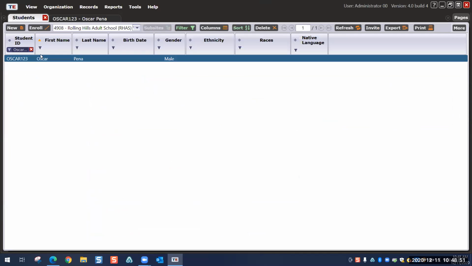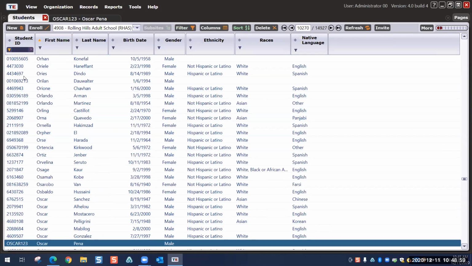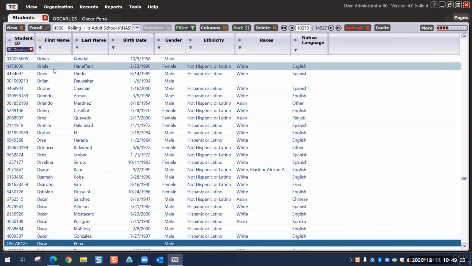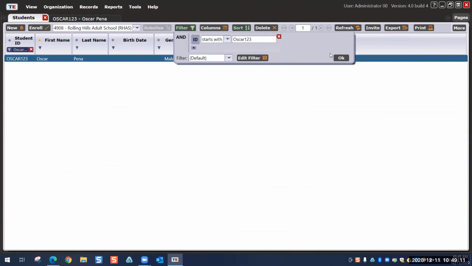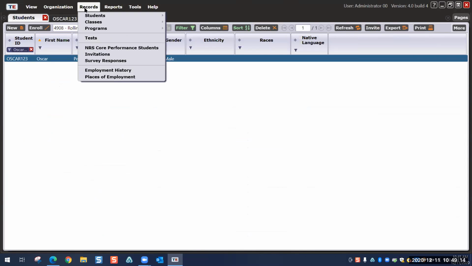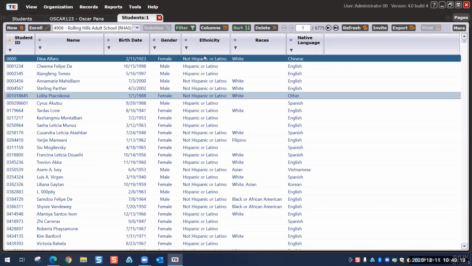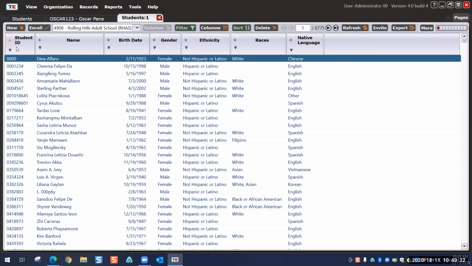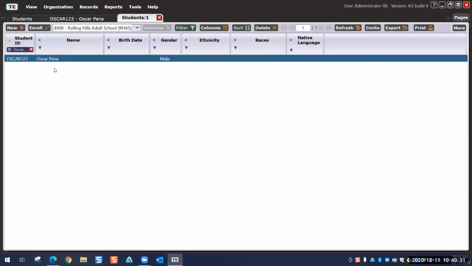And I'm going to once again filter for Oscar the student. So I'm going to clear my filter, so it takes me back to my main window. And I'm going to set the filter back again. Oscar 1, 2, 3. And there it is. I no longer have to go to filters and remove the option, even though it's removed already. Let me just do it with a brand new window with the default settings, just to make sure. Here's my default setting of current program year. And let's filter one more time. Oscar 1, 2, 3. There you go. All right, without me needing to remove anything.